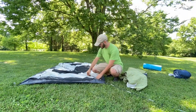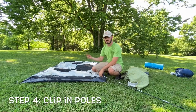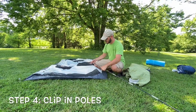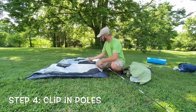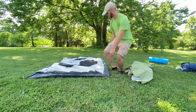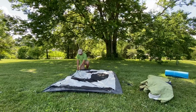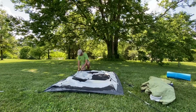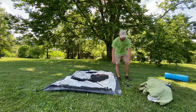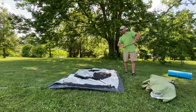Next thing you want to do is figure out where your poles are going to go. A lot of tents have canvas tubes that you slide your poles through. This tent just has little hooks that your poles clip onto. You clip it in so it has its footing for later. Because I'm doing this by myself, I don't have anyone else to hold it in place, so I'm just going to go ahead and put it in place before I put the tent up.